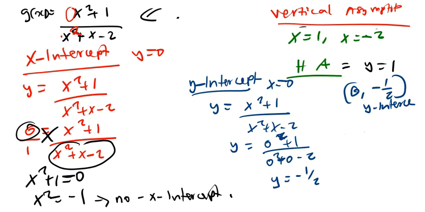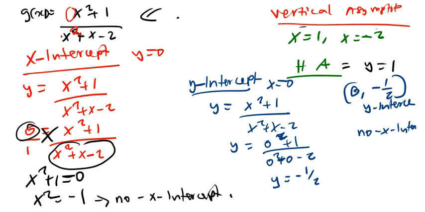So we have no x-intercept. From what I have, you can clearly see that we have spent time just to find the asymptote and the intercept. This part alone is about, I think, 5 marks. You're finding the asymptote and the intercept, because you are finding both the vertical and horizontal. If at all you are going to have the slant line, you are going to do that as well.